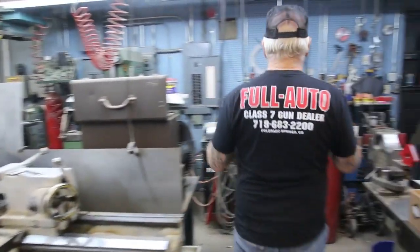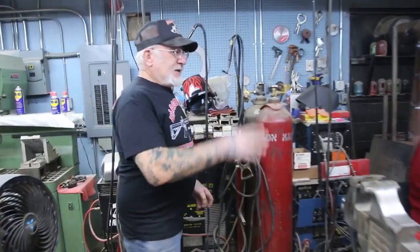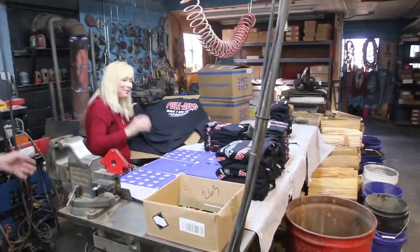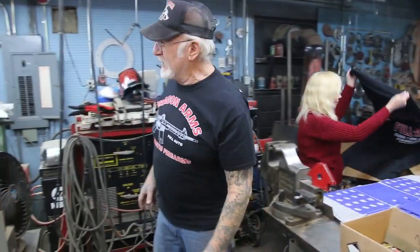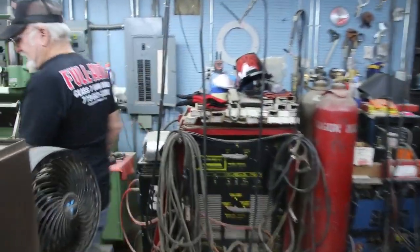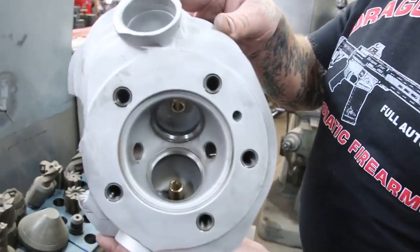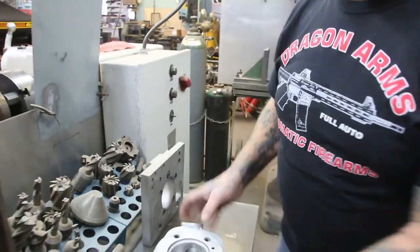Come around here — we do all the welding over here. Here's Leslie, she's folding the t-shirts. We sell approximately about 150 t-shirts a week. This machine here puts in the nickel seats — see how nice the seats come out? Nickel alloyed seats. Amco guides. We use Teflon seals.